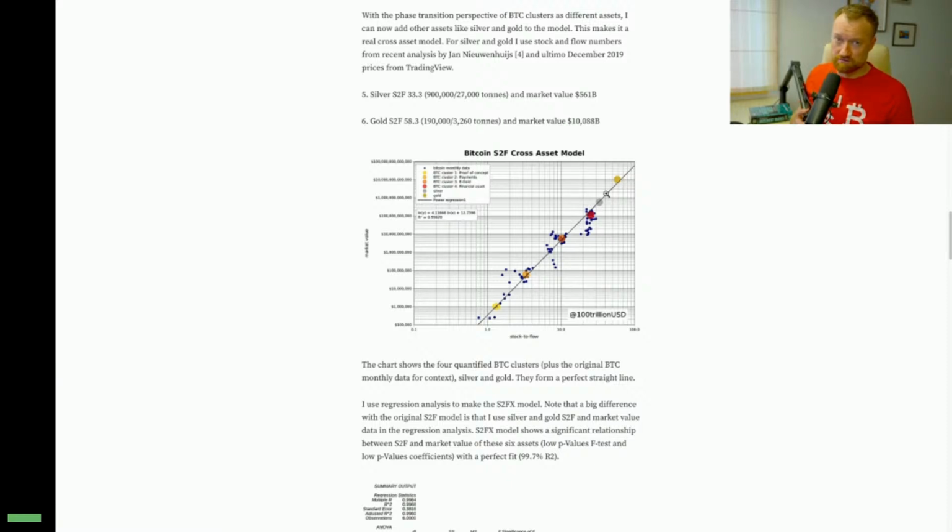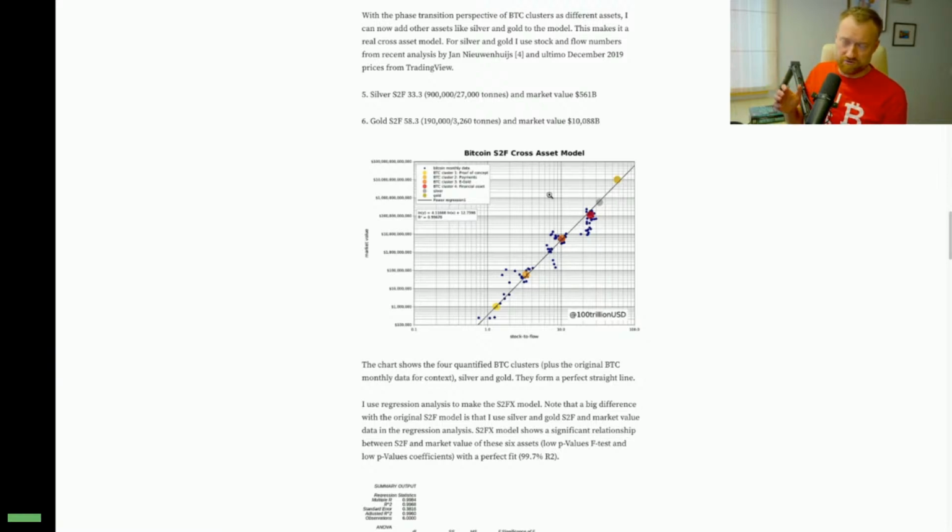Silver and gold are growing exponentially. Okay, so as the value of silver grows, it doesn't move up and to the right on this line. It just moves straight up. Same with gold. As the value of gold moves, stock to flow, it's only going to move straight up. All right, because the stock to flow of gold and silver generally does not change. All right, so wanted to show that.